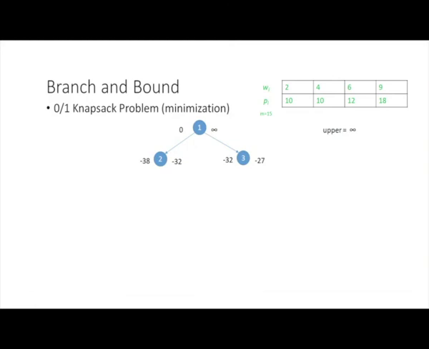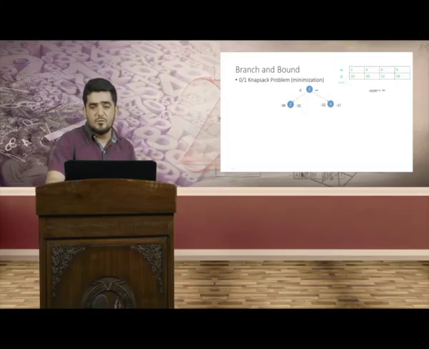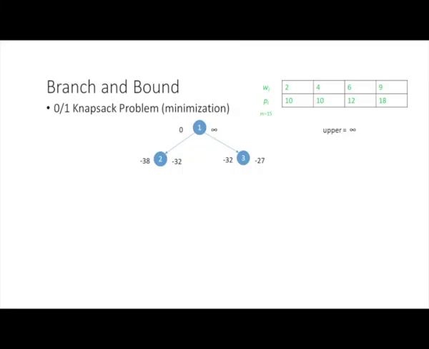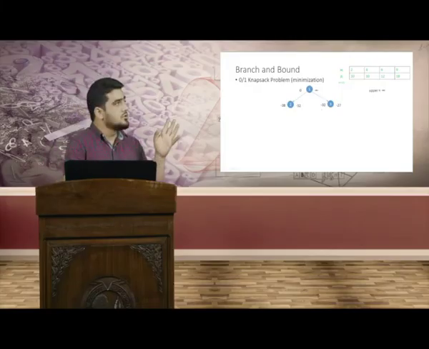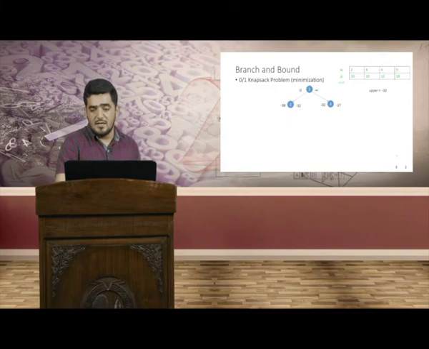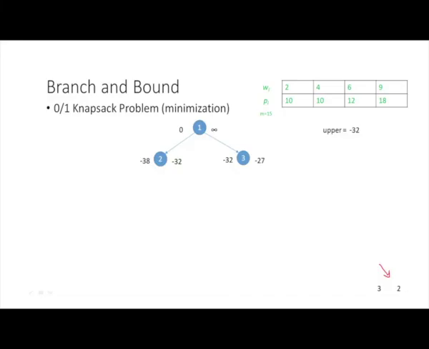Similarly for this node, it means we are not considering node number 1. So the best possible cost that we can get would be the total cost here minus 2, which is basically 32 in this case. The lower bound function which we call for this node yields minus 32, and the upper bound function yields 27. Now we add these nodes to the queue on the bottom right side, as you can see, and we also save the lowest upper bound that we are getting.